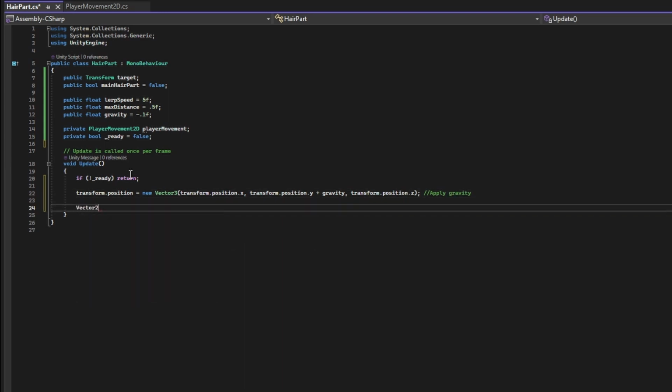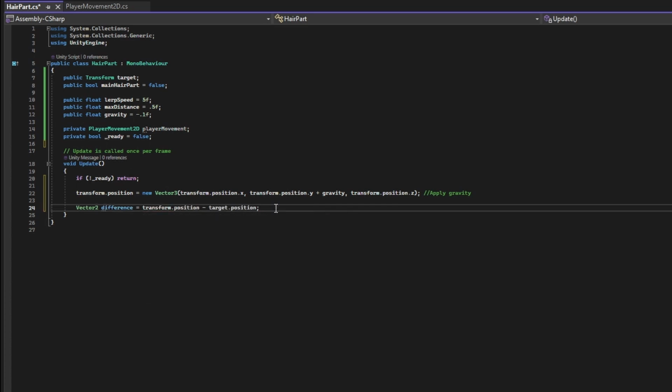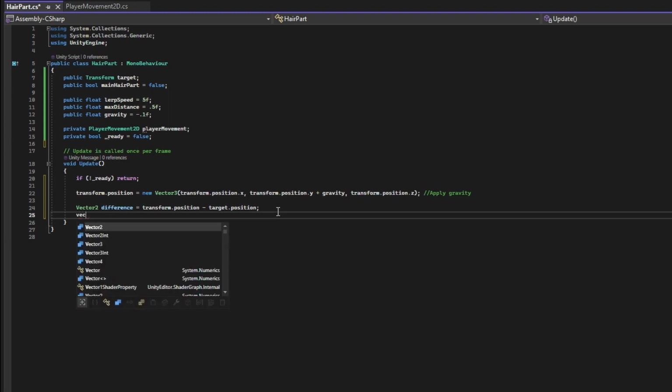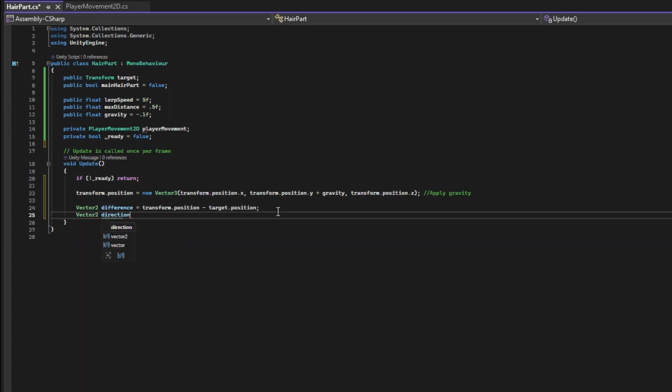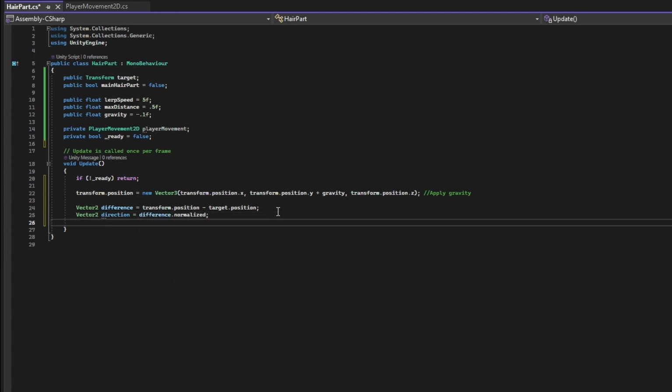So we want to make a new Vector2, call it difference, set that equal to the position minus the target position. Another Vector2, call it direction, set that equal to the difference normalized, and a distance variable, which I'll just call dist.